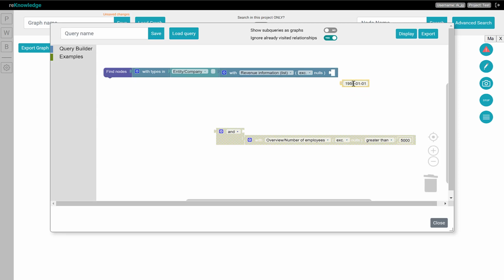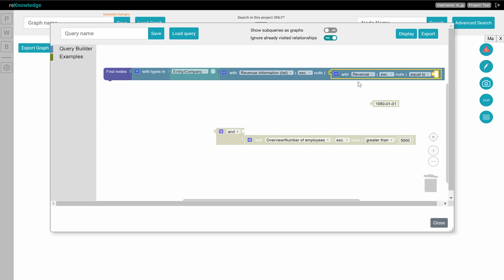And if I try to put it back, the system doesn't let me. This is because right now, given that inside of the list there are objects, we need to tell the system on which attribute to filter. So what I do is copy this block and then stick it inside the value search.